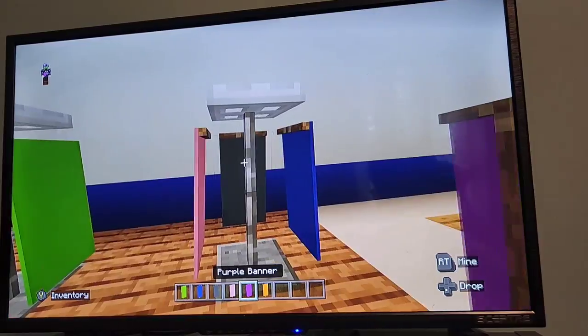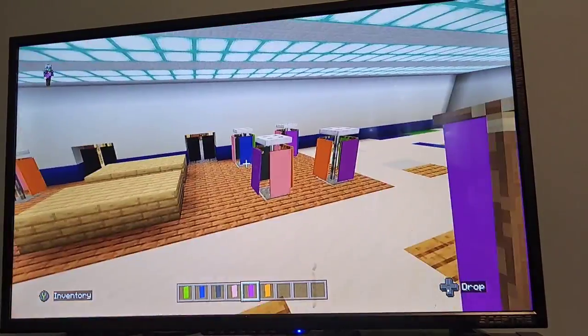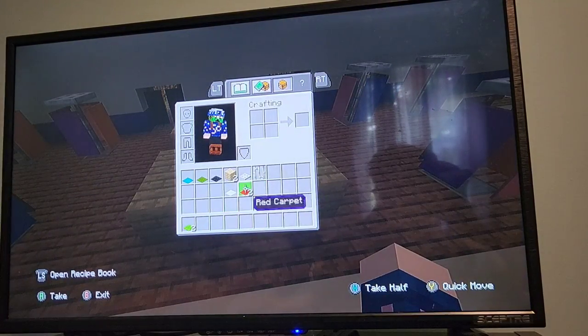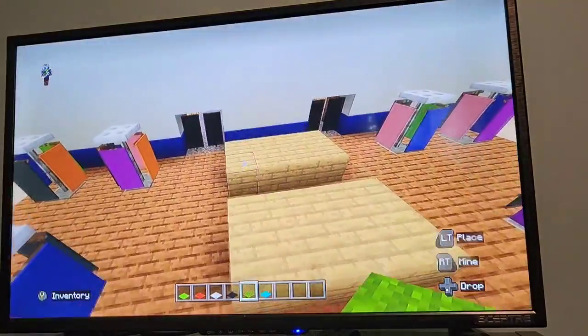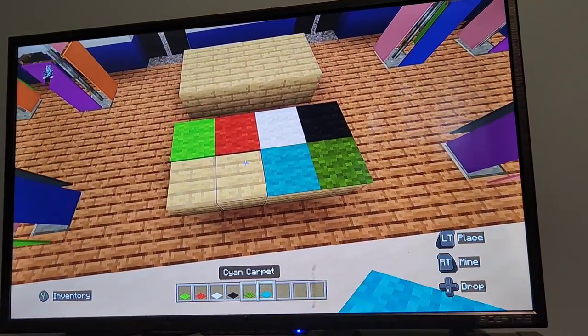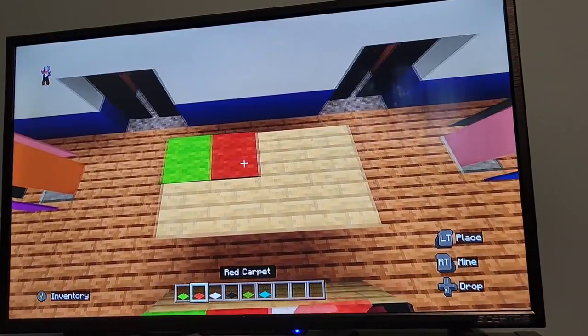There we go. Alright, so once you finally get that done, that's going to take you a little bit because they're tricky, but once you eventually get all that taken care of, you can get rid of the banners, you don't need them anymore. Alright, you can grab your carpet, oh, forgot one, there we go. And literally just put a lot of carpet on here, so there you go.